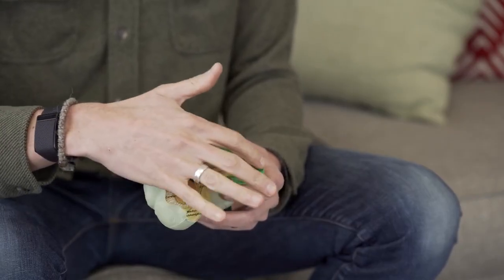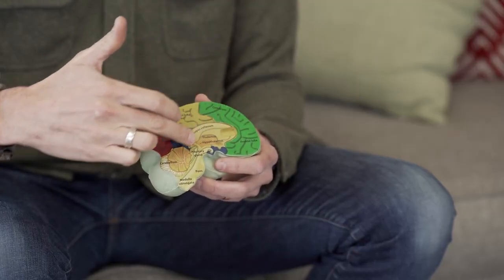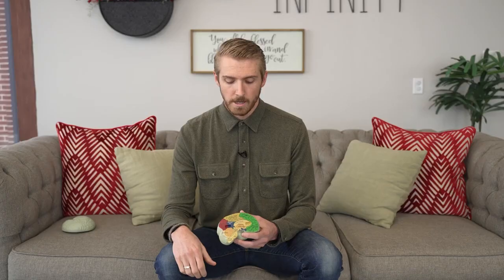Once these frontal areas really start to mature, that's when we start creating impulse control, the ability to communicate well with other people, understand what others are saying and respond appropriately, and calm down behaviors. As the frontal lobe gets developed, it also comes down and shuts down all your primitive reflexes. You can see that during the normal trajectory of hitting milestones — developing balance centers and eye tracking centers appropriately — that is the neurological foundation that most kids are missing, which is not allowing their higher brain centers to develop and function appropriately.